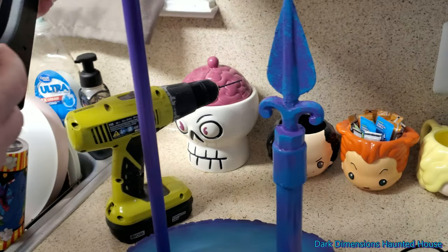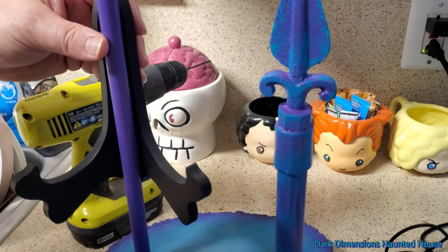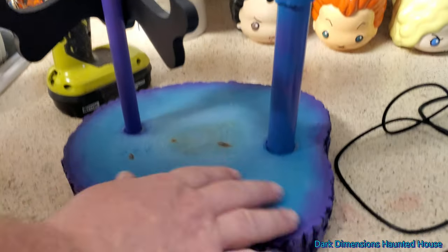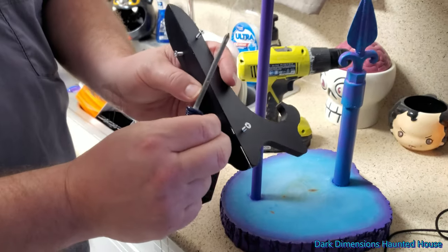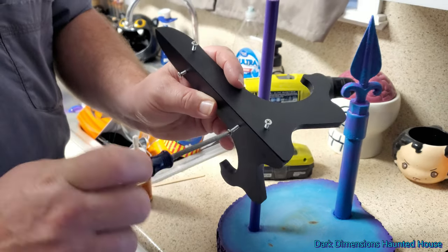So the next step is to put some glue, screw this on, then I'm either going to put a clear gloss or I'm going to do a resin on here, the base. Alright, so I'm putting the screws in here, pre-screwing these, and then I'll put some glue. This will make it easier to get it started.